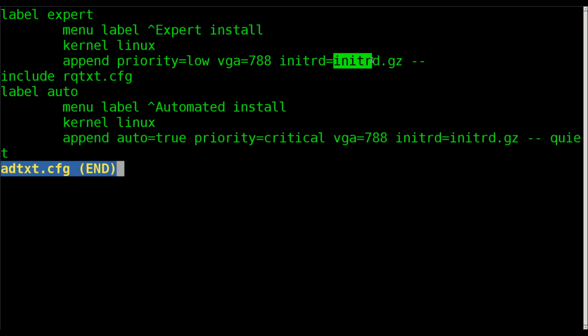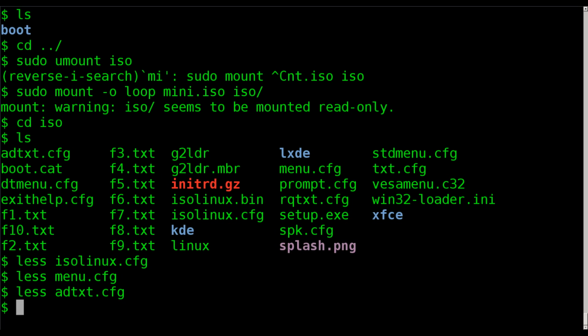And again, as I said, most commonly it's going to be labeled initrd.gz or just initrd. I think in some cases it might be initfs or ramfs or something like that. Technically it can be called whatever you want, but you have to make sure you put it into your config file properly. Let's exit out of that.